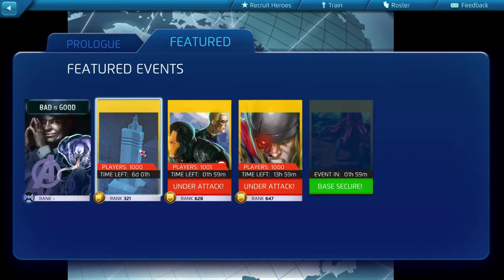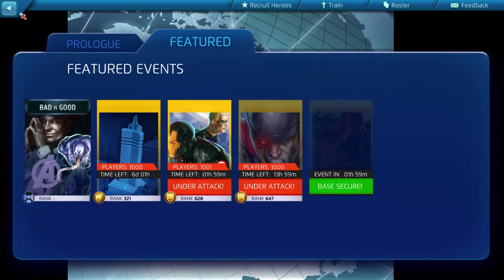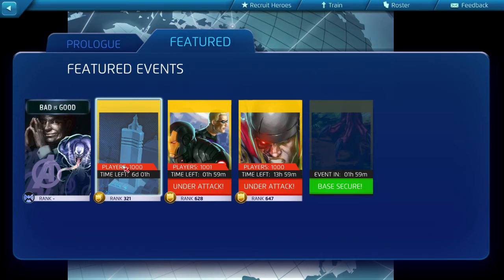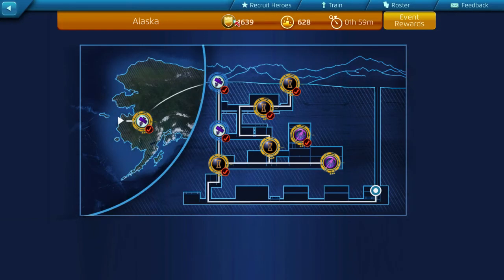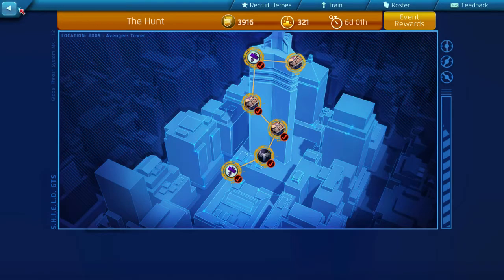But one of the things I'll point out is that's just this screen. These other events right here that are going on, there's also been other events, like mini events that are connected to this main event. I've earned so far 628 ranking points. So I've earned 1,639 points on this event so far. Those carry over to the rewards over on this screen.